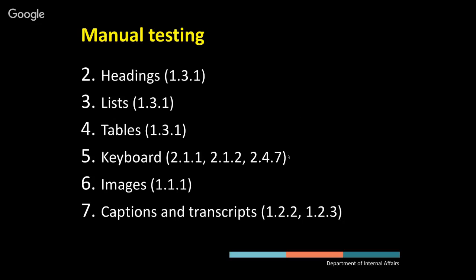We've got a test around images. Check each image on the page to make sure that it has a reasonable text alternative. And again, if there are videos, check that the video is properly captioned and that it has, and this is one of the exceptions we have with our web accessibility standard, you don't require to have an audio description, but you are required in each case to have what we call a full text transcript, which is of course a text version of all the meaningful audio and visual information in that synchronized media or video. So that's what we're testing right now.